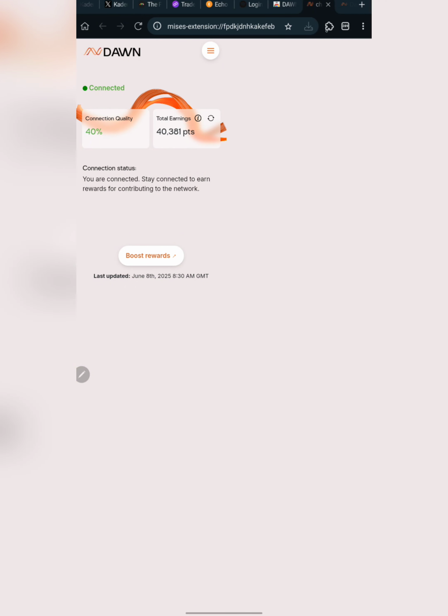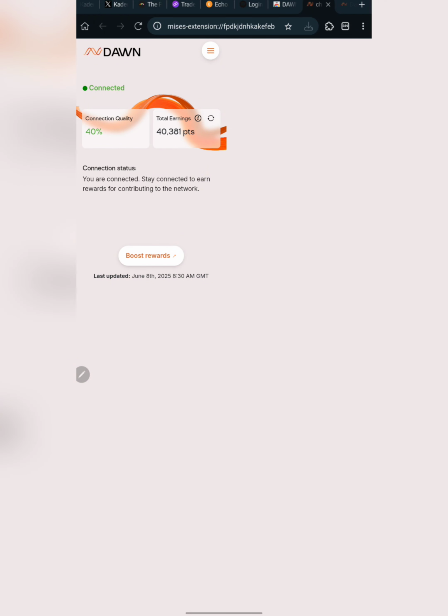And once you've added your extension, then you go ahead and log in. You can either create your account on the browser version, or you can create your account right here on the extension, and all the links are going to be in the video description box. And once you have created an account, you are done. That is all you need to do. And you need to know that this project is actually recognized by the Solana blockchain itself. Solana has actually talked about this project many times now.